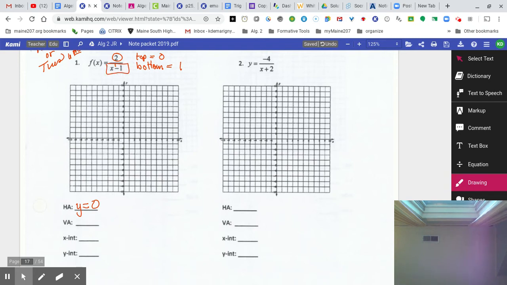Your vertical asymptote comes from whatever is excluded from the denominator. So that's right here. So the value that x can never be is 1. So x can never be equal to 1. Therefore, that's considered a vertical asymptote at x equals 1. So what I'm going to do is go to my coordinate plane, and I'm going to put this y equals 0. So y equals 0 is my horizontal asymptote, and my vertical asymptote is at x equals 1. So I go to where x is equal to 1, and I'm going to draw a broken vertical line. Okay, and that's going to give me my vertical asymptote.